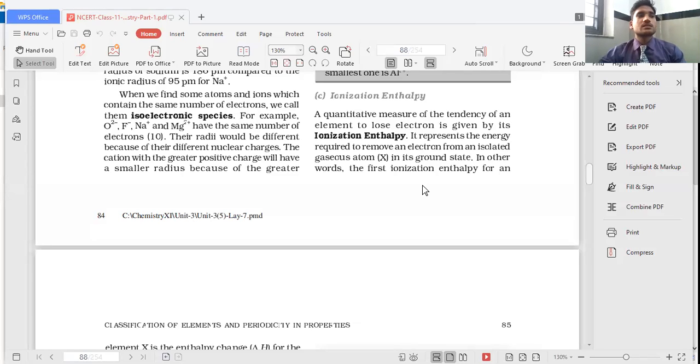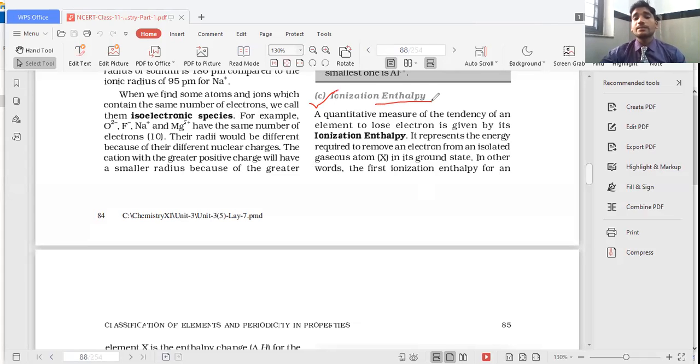All right, students, we are discussing the periodic trends in the periodic table, or trends in the periodic properties, right? In the previous lecture, we finished with the trends or variation as we go along the period or across or down the group in a periodic table for atomic radii, right? At the same time, we also discussed the ionic radii, covalent radii, etc. Today we have to start our discussion from ionization enthalpy.